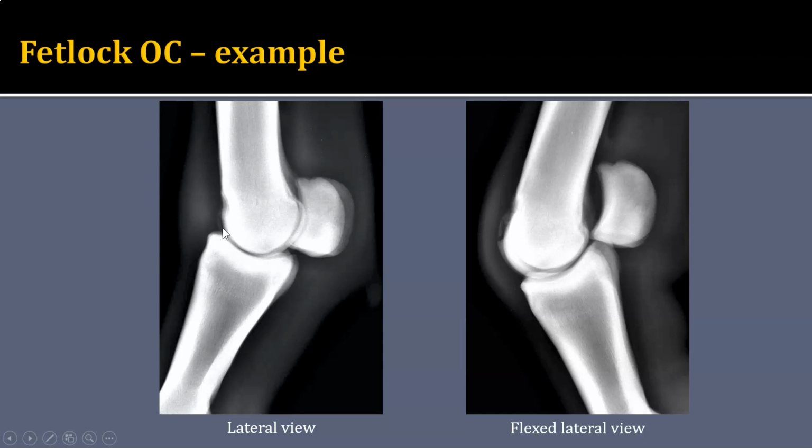So it looks a little indistinct, but what I notice is that when I do the flexed lateral view, which, again, I think we should oftentimes get as an almost standard routine view, we can now see that there is this defect in the kind of proximal third along the dorsal aspect of that sagittal ridge, and then an associated osteochondral fragment. What I don't want you to think is that this is a sequestrum.